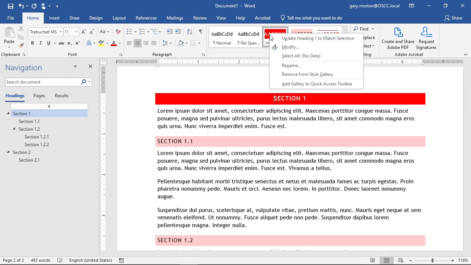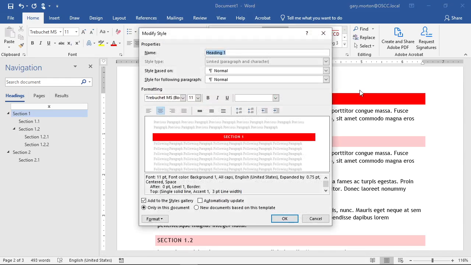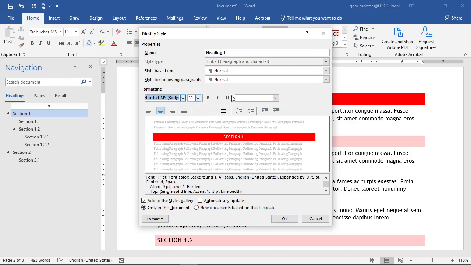Okay, so if we right click on any of the styles and go modify, does that give us information? No. Name, heading 1 style. Okay. If anybody's interested in those colors, I'll find out how we identify which is which.